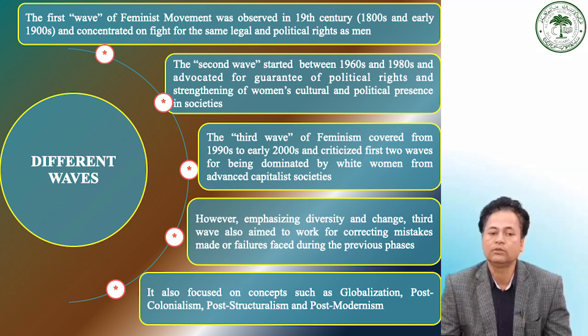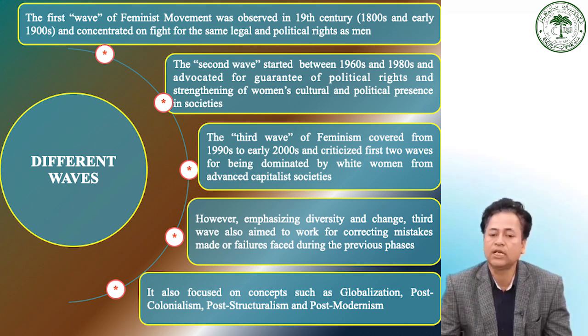of feminism. The third wave of feminism, on the other hand, covered the period of the 1990s and the early 2000s, and criticized the fact that the first two waves of feminism were basically dominated by white women from advanced capitalist society. So basically you will find that the third wave challenged the concern of the earlier feminists, who were just talking of the problems faced by the advanced liberal capitalist countries. They were not talking of the problems of the countries belonging to the global south or the non-western countries. So that was the main focus of the third wave.